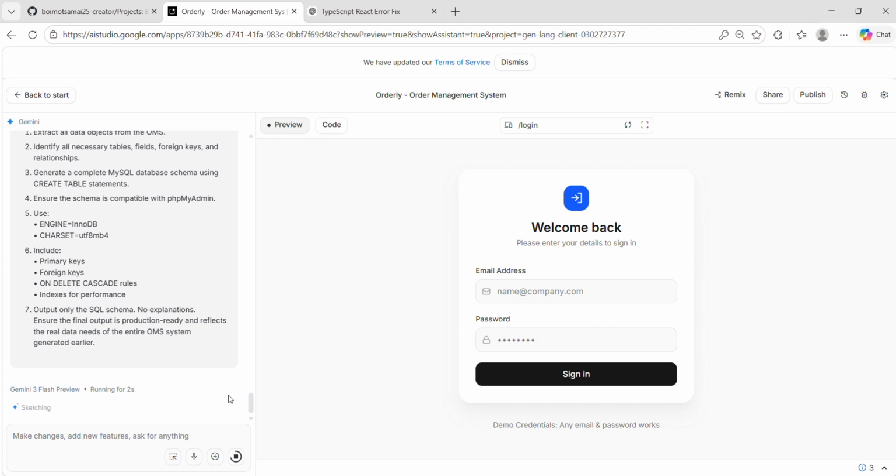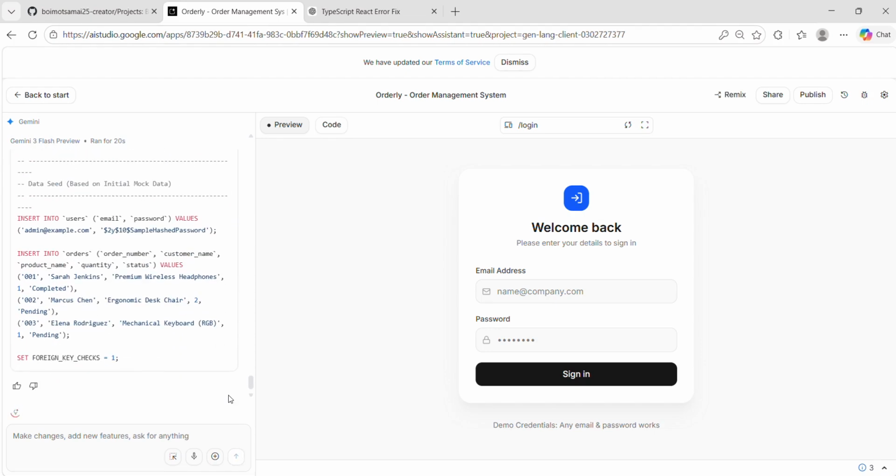This database, we are going to take it and put it into our PHP MyAdmin, which is from XAMPP. Then we can start doing our PHP APIs and make sure we are able to log in, we are able to have users, all those things that make the system work. So we wait until we have our database, then we can go on to XAMPP.